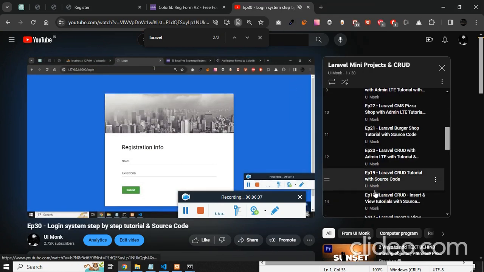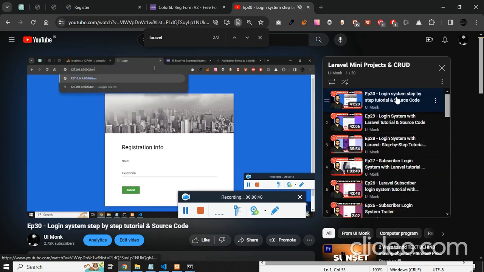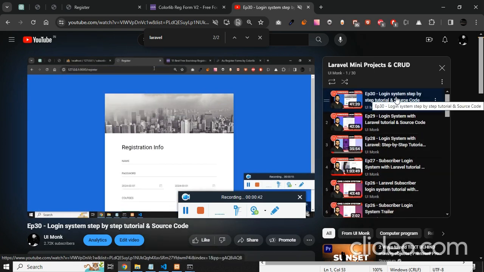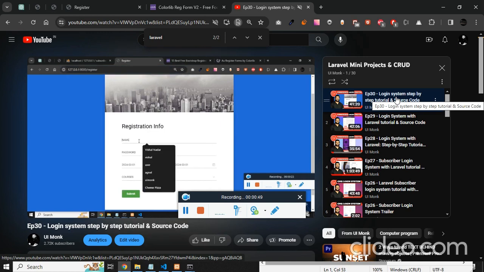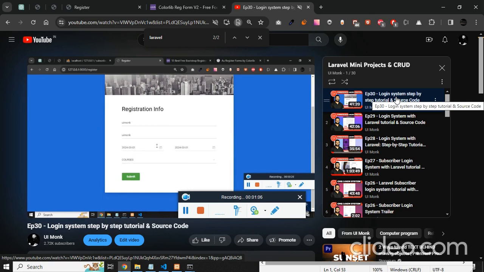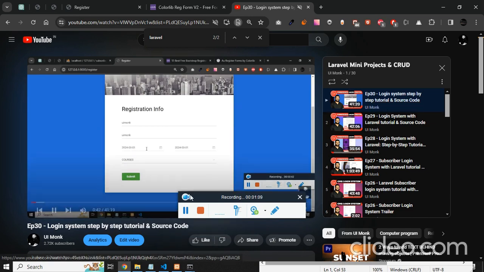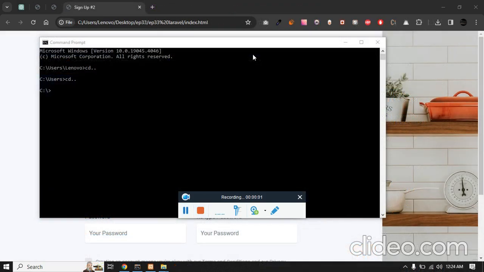So we have seen installing and form validation, and we are at the stage where we are able to convert the HTML template into Laravel template and add validation, and then use Laravel's authentication system and use the middleware to block the URL. So at episode number 30, you can confidently say that you can do what I've said previously. I would be upgrading this playlist every week, so enjoy the process.